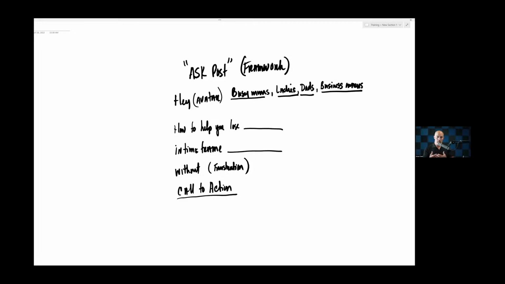Now, one of the things we see happen a lot of times is most people are like, man, I don't want to cut anybody out. What ends up happening, especially in the human funnel strategy that we teach, is you have to know who your avatar is and who you're talking to. Otherwise, this is not going to be effective. So yes, you can use ladies. Yes, you can use dads. Yes, you can use business owners, but it may be better for you to be more specific.